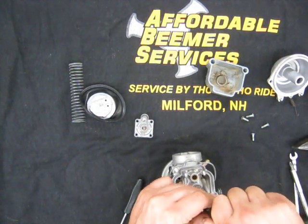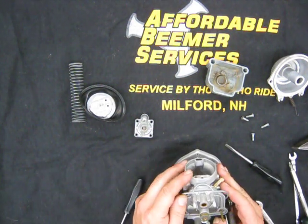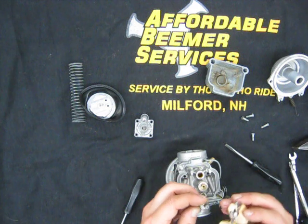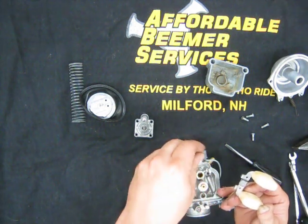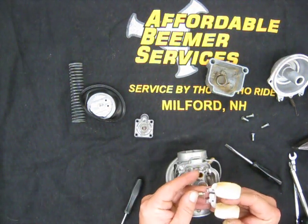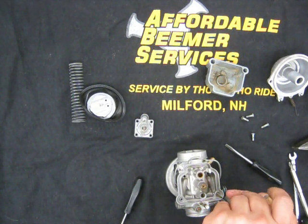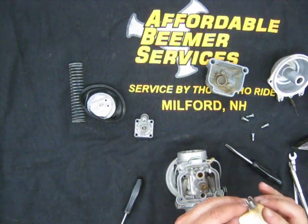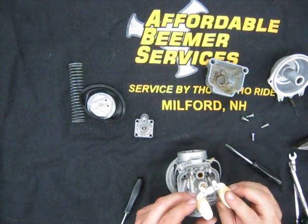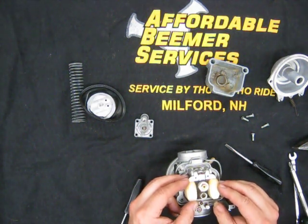There isn't a whole lot to these carbs. This gets tightened down all the way. The important thing with these carbs is to make sure they're clean, and that the seals and everything are in good shape. You see this little tiny baling wire on the end of this float needle jet. It slides over this little tongue on the float. So it hangs like that. It sets down into there.